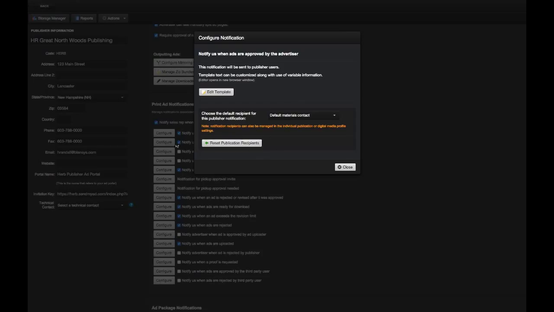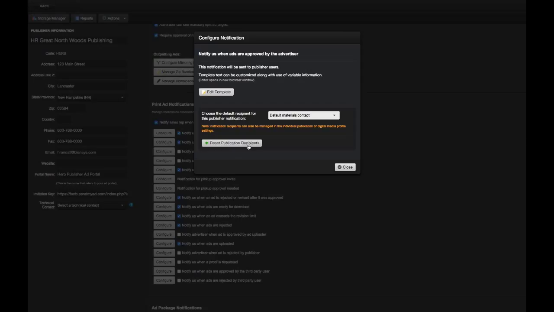While we're here, I'm just going to point this out. This reset publication recipients, as I said, most of the time we're configuring this at the publication level. If you've gone through and you've set up a bunch of these publications and you've got all kinds of different users and groups assigned to the emails, and you've got 30 publications, and then the requirement comes down that actually you've got one single team that's going to deal with all the email notifications, you can set that here and just reset the publication recipient.